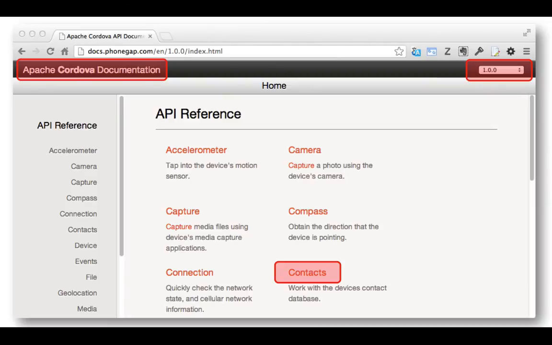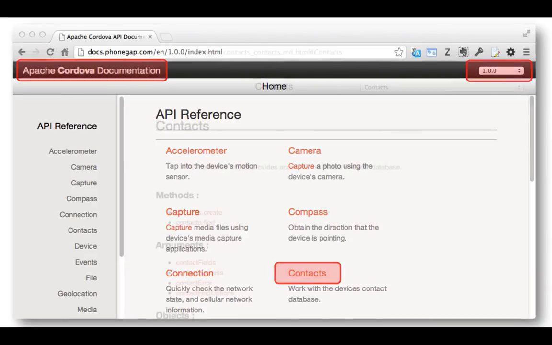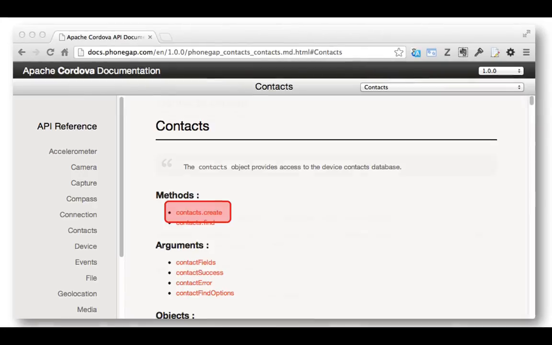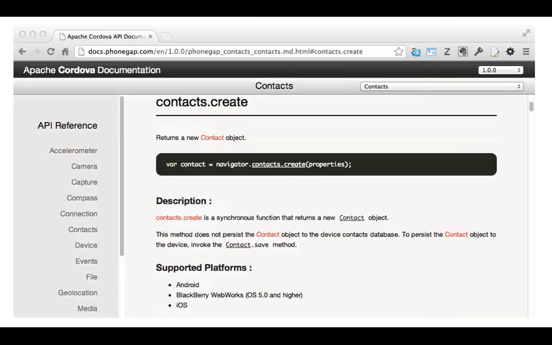So here is the Apache Cordova documentation website, and here we have specifically version 1 because that's what ADF Mobile version 1 uses. The Cordova or PhoneGap documentation websites have excellent information on the actual APIs that you can make use of from the JavaScript side. If you drill your way down, you can see the contacts page and the create method, the find method, and so on and so forth. So you can find lots of useful information about those specific JavaScript APIs. With the create method, we can see that it takes a number of properties, and this would be essentially the same as calling the Java API. You're just going to do it from a JavaScript notation.